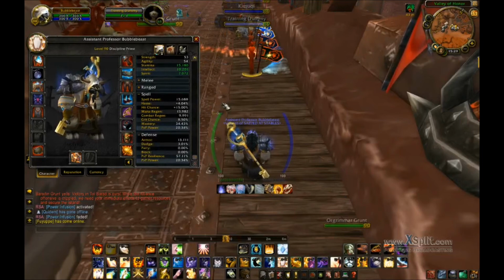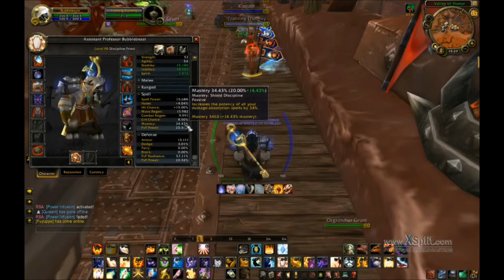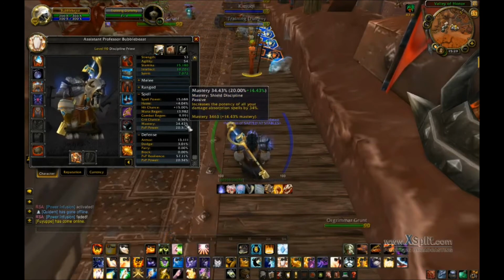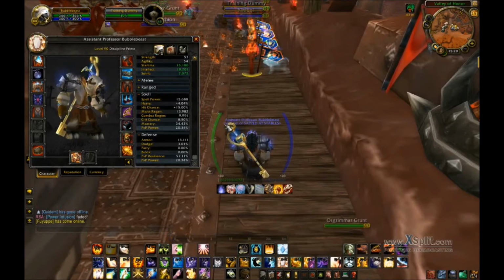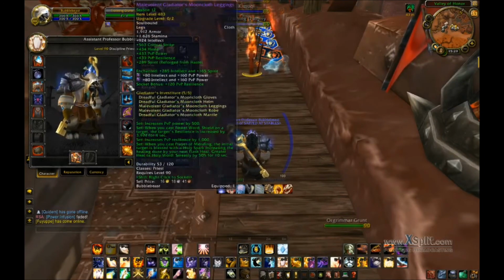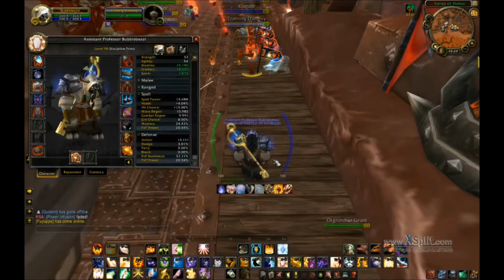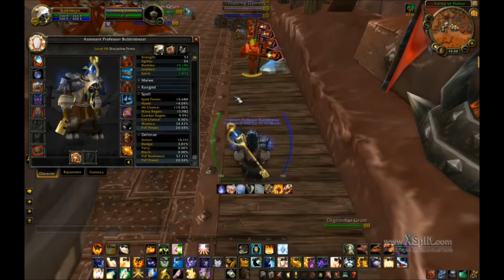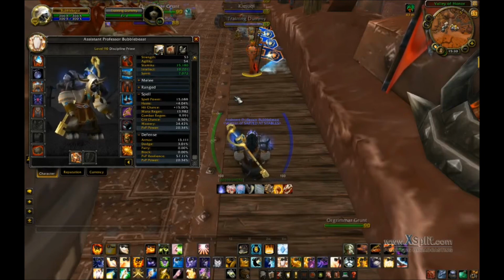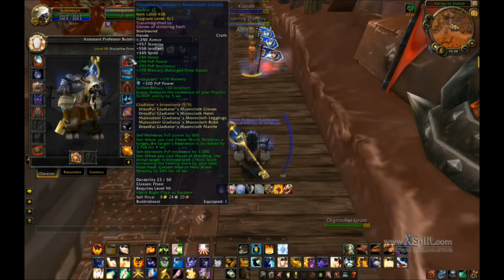Okay, so the stat priority is Mastery. Mastery increases the damage absorption from your mastery, basically. Then you have the crit. And then you have the haste. So first it's mana regen, mastery, crit, haste, and you need PvP power. PvP power is important. Above 20% you don't have to care about it, but under 20% you should actually stack PvP power.